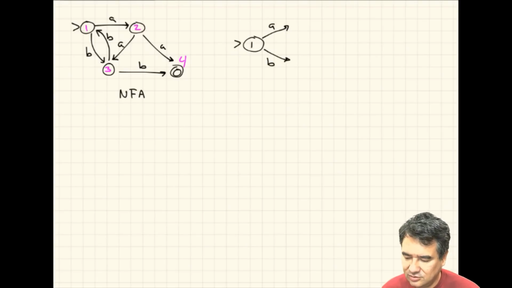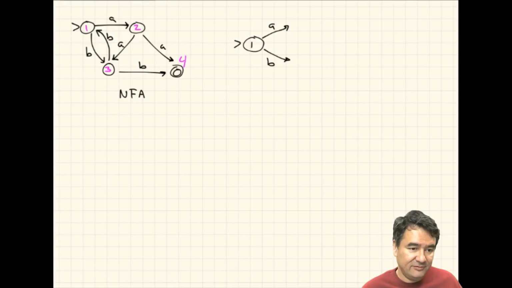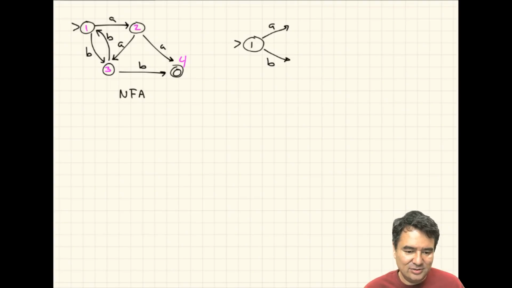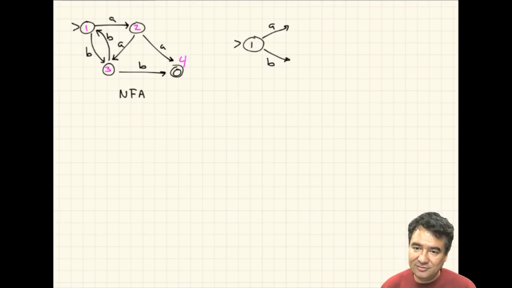So converting an NFA to a DFA is not really a deterministic process. You're exploring different paths through this graph, and there's going to be some backtracking involved. You go down one path, and you get to a point where you've seen this before, so you backtrack a bit and then go down another path. You're fully exploring the entire graph. So it basically takes, what is that, n squared time, n factorial, something like that.